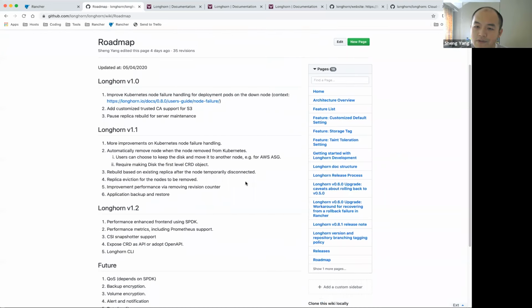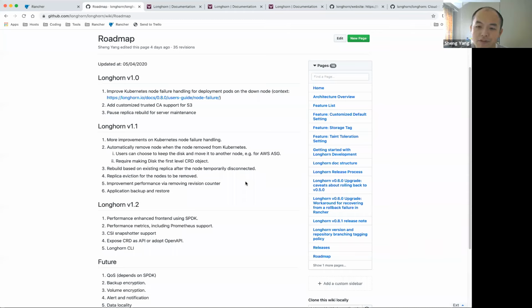Currently, on the Longhorn side, we just removed flex volume, I think in the last release, because CSI is now the only recommended driver framework on the Kubernetes side. So at least for us, there's no need to keep flex volume now. But I think some other vendors are still not moving fast enough on this, so they might still be using flex volume. I think flex volume will still be supported by Kubernetes for a while, but it's not going to get any new features like CSI does.